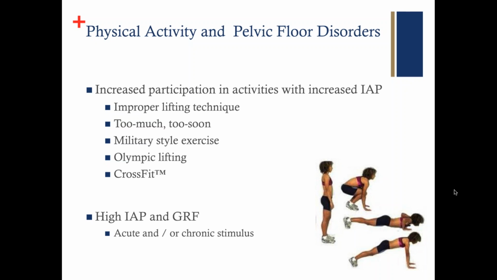High intra-abdominal pressure and high ground reaction force, whether that is an acute stimulus or whether that's a chronic stimulus, contribute to pelvic floor dysfunction. And I think it's really helpful to understand whether we have symptoms that are acute, which would be something like urine leakage due to stress urinary incontinence, or a chronic condition, something like pelvic organ prolapse, that does not resolve once physical activity is complete.